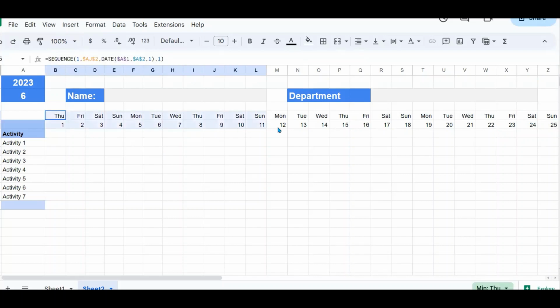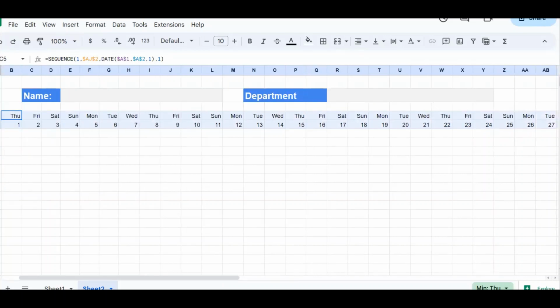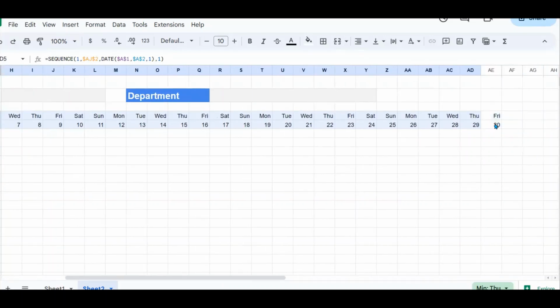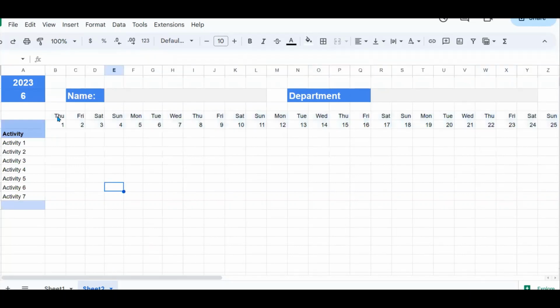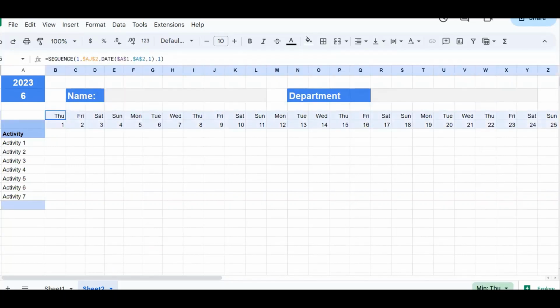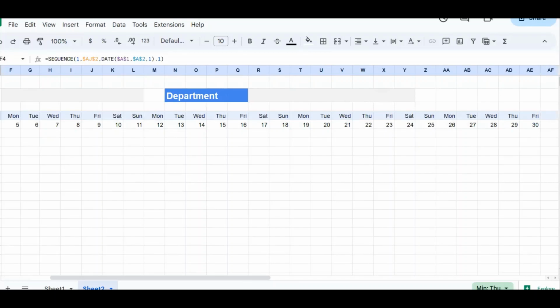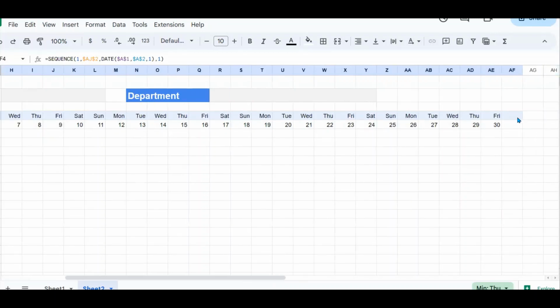Now, the other thing that we want to do is to highlight the weekends. If there are weekends and the weekends are Saturday and Sunday, then we need to highlight them in a unique color. So what I'm gonna do, let me first do a little formatting here.